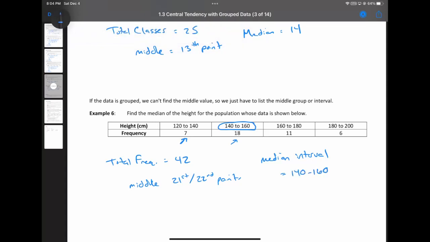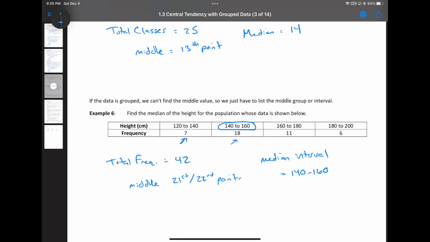Now, I'm going to point out, and this is true in a few places in this course, I'm kind of giving you the introductory version. There are actually more advanced techniques that you can learn if you go on to college or university statistics. And there is a way to find out a median number here. Of course, it's going to be approximate like our mean was.